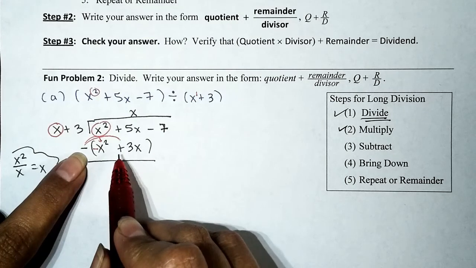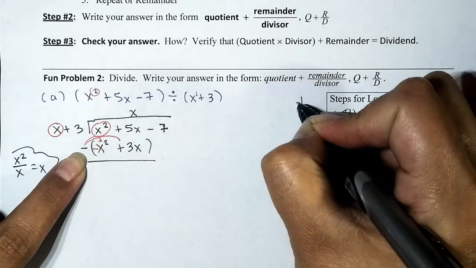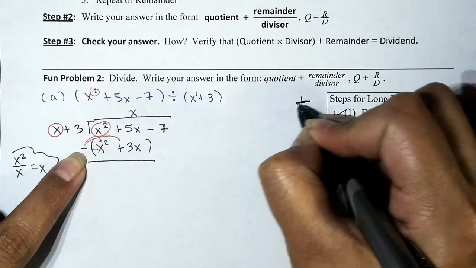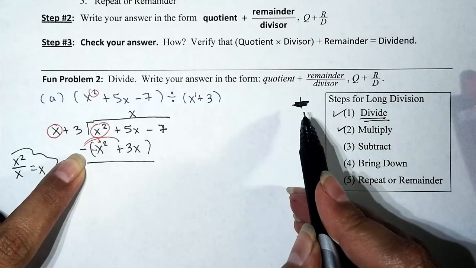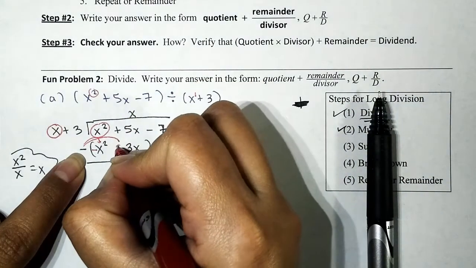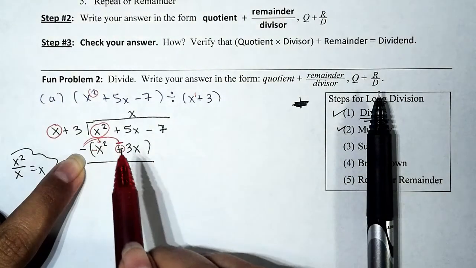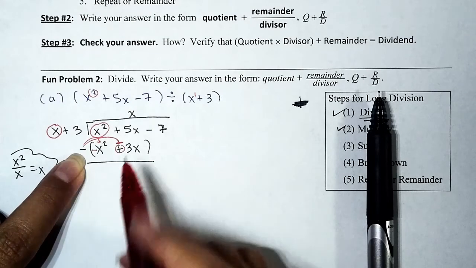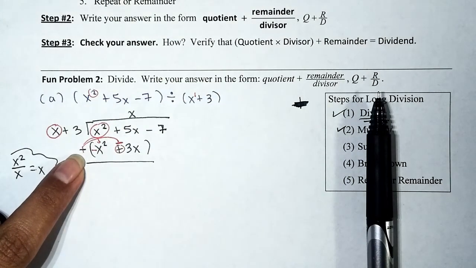Now, how am I going to make this plus look like a minus? We are so used to making it a minus by making it really dark, but that's just going to be the ugliest plus sign ever. So what I'm going to do is circle it and then put a minus on top. So we took care of the subtraction sign, or we added the opposite, so then we can safely change it to plus.